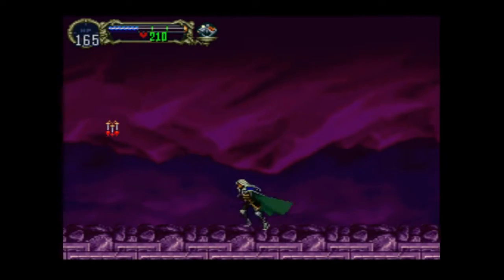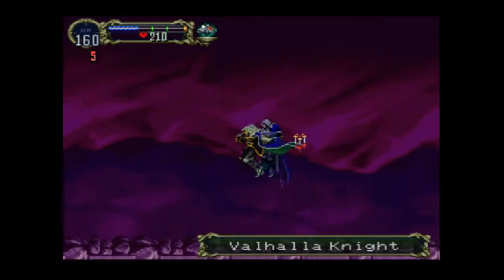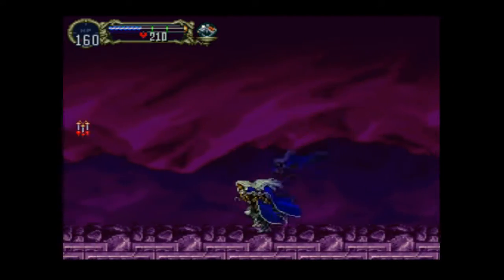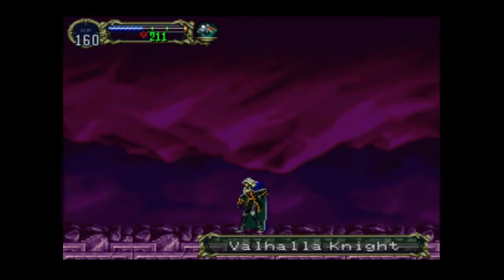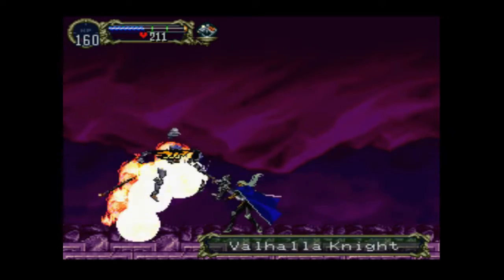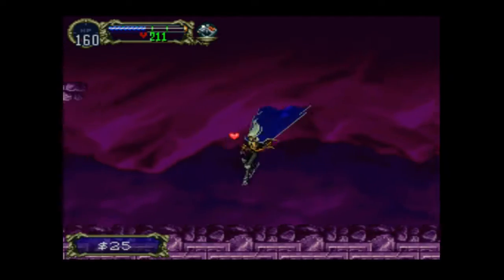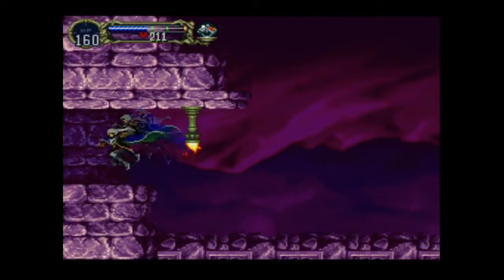So now we come across here, and you remember, of course, there's this Valhalla Knight, Dead Warrior, and everything else. Okay, Holy Sword's pretty nice against him. There we go. Two swipes with the Holy Sword does kill them, so that's pretty nice. Don't get that, it's an axe.